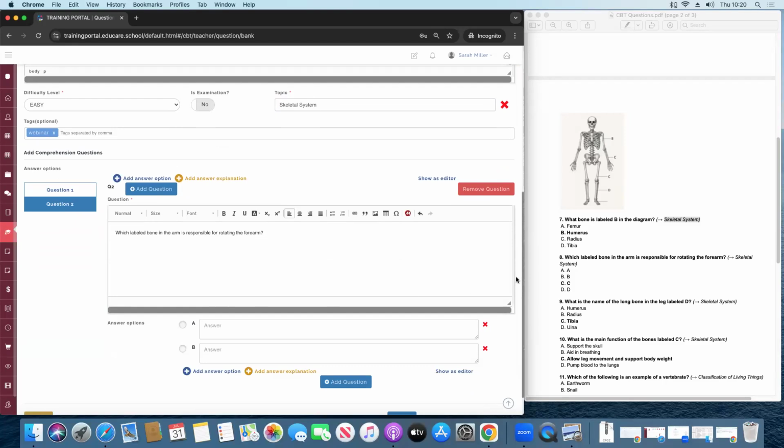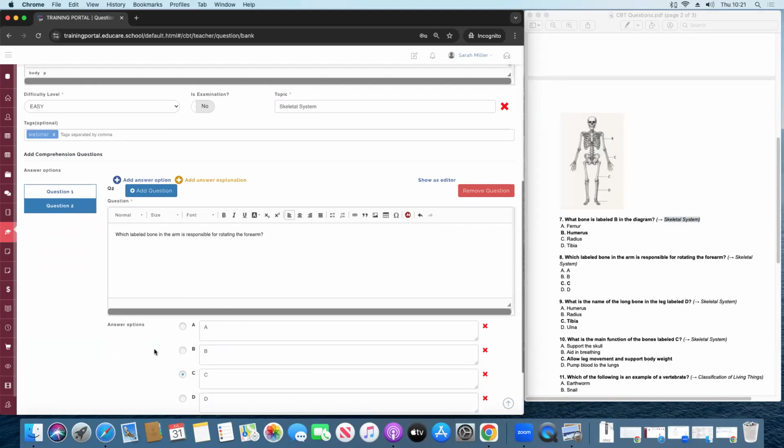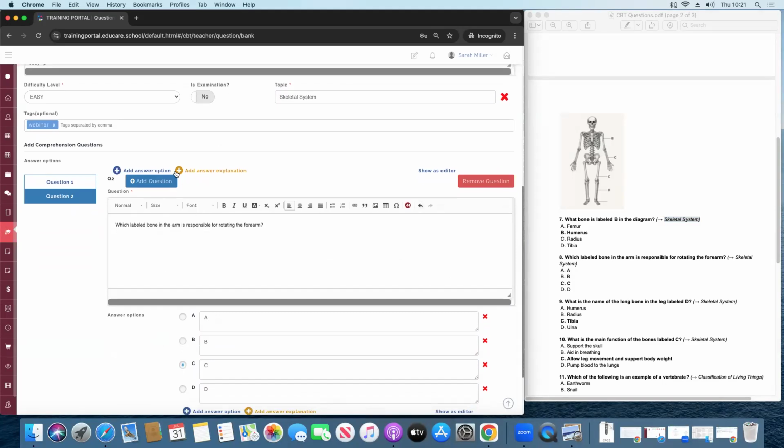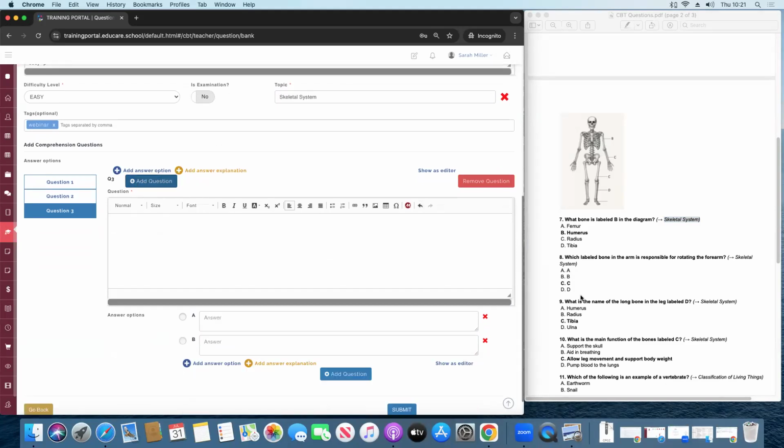So coming down, question 1, question 2. So I'm going to enter the options for the second question. So this is just A, B, C, D. And then I'm going to select which is the correct answer. Then let me just add one more question under this. So question 3. I'm going to copy this.